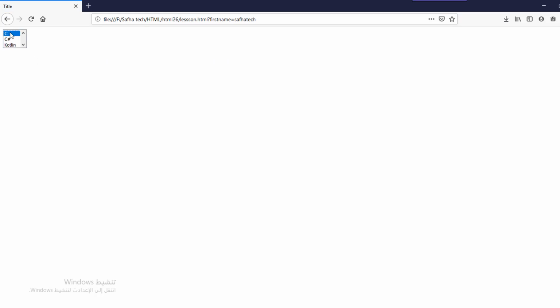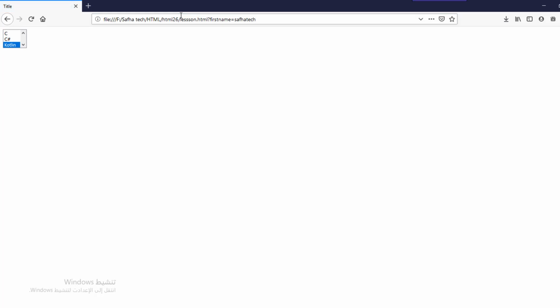For example, I will select C and now press Ctrl, and when you press Ctrl and click with the left mouse button, for example on Python, I'm selecting C++, C, C#, Kotlin and Python. It's great.